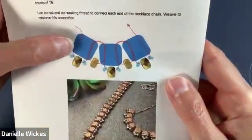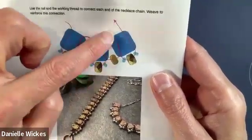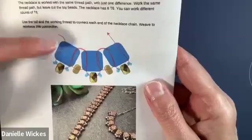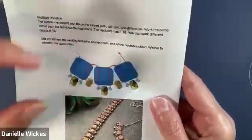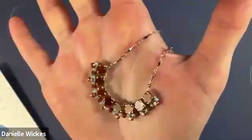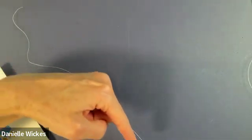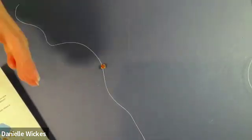But it's easier if you start this way because of the way we're going to start building. Like that, you want to end up with your tail. It's handy to have your tail in this position because we're going to attach a chain with it. So if your tail's already where you want it, that's helpful. So that's why I did it that way. When you're starting your necklace, just know that you're going to come through this way on your bead, and you're still going through the same left-hand side to start.